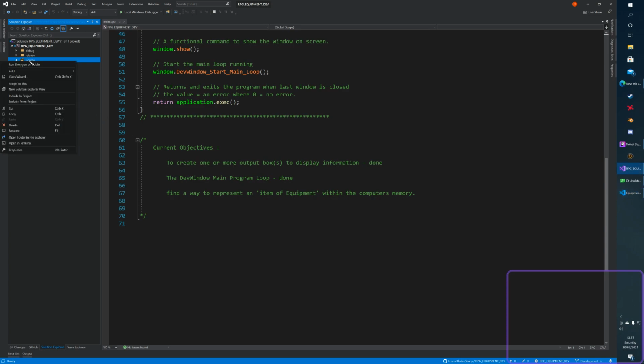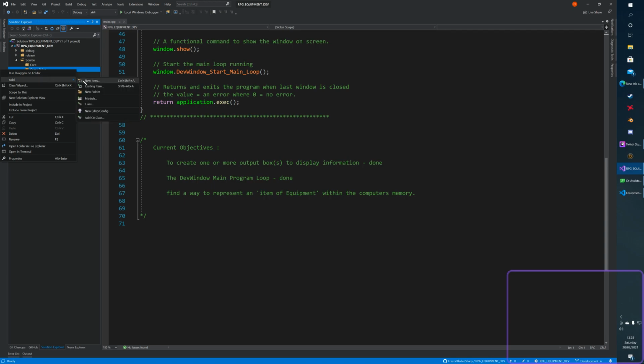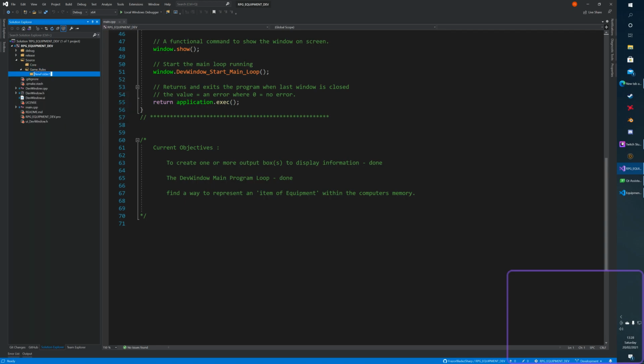So source, add new folder. Game rules. And under game rules, add a new folder called equipment, where we're going to write some of the functionality.